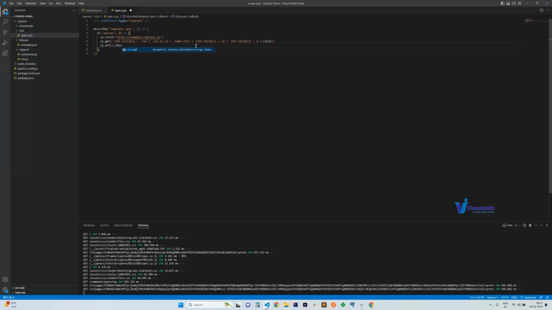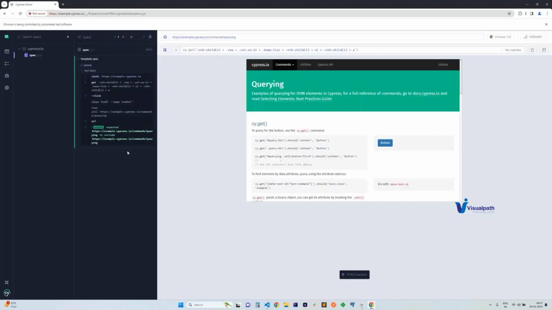So this should is actually a command from Mocha, Chai, right? Should include this. So now it will do an assertion for you as well, that it will verify that the URL was what we mentioned, right? So we can see the assertions being highlighted in green, right?